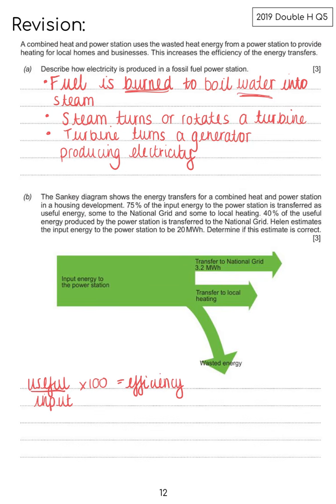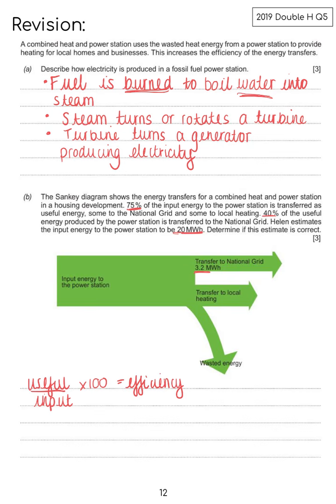Part B is a Sankey diagram question. This is quite a hard Sankey diagram question, and there are lots of different ways to answer it, but I'm going to answer it in the way that makes most sense to me, and the mark scheme's on the next slide if you've answered it a different way. So first of all, I've written down our efficiency equation because that's going to be important here. And we've got 75% of our input energy is transferred to being useful energy. Of that, 40% is then transferred to the national grid. Helen estimates the input is 20, and the output is 3.2. We know that they're both in megawatt hours, so that's not really important here. And we just need to confirm whether these numbers add up all together.